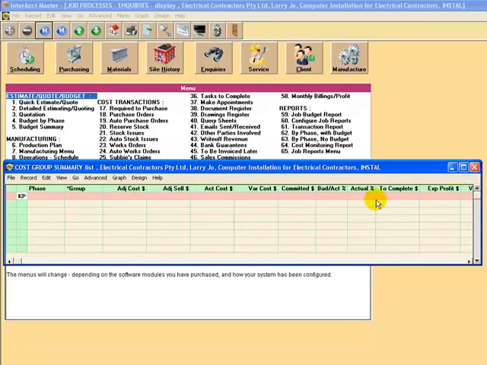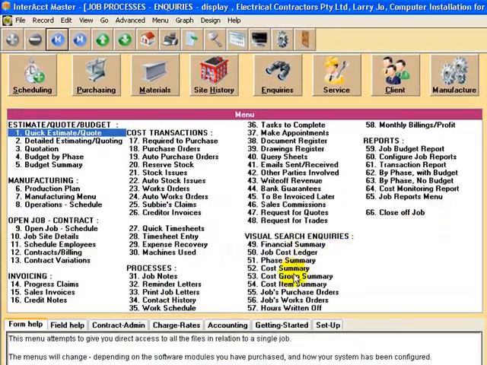We also show the committed costs in a lot of cases. That's the total of outstanding purchase orders and works orders on suppliers and subcontractors, both with the actual cost. So you can see not only what's actually come in via invoicing, but what's yet to come in terms of committed costs. And of course we've got these percentage completes there as well.